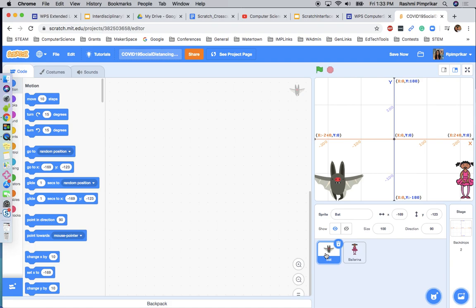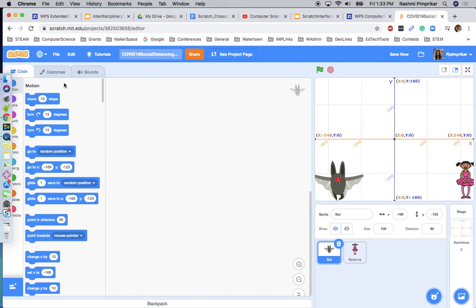What I want to do is make this bat, when I click this green flag, go to, say, 0, 0, then flutter around and then land somewhere here in the path of this ballerina walking. So I'm going to get that green flag.